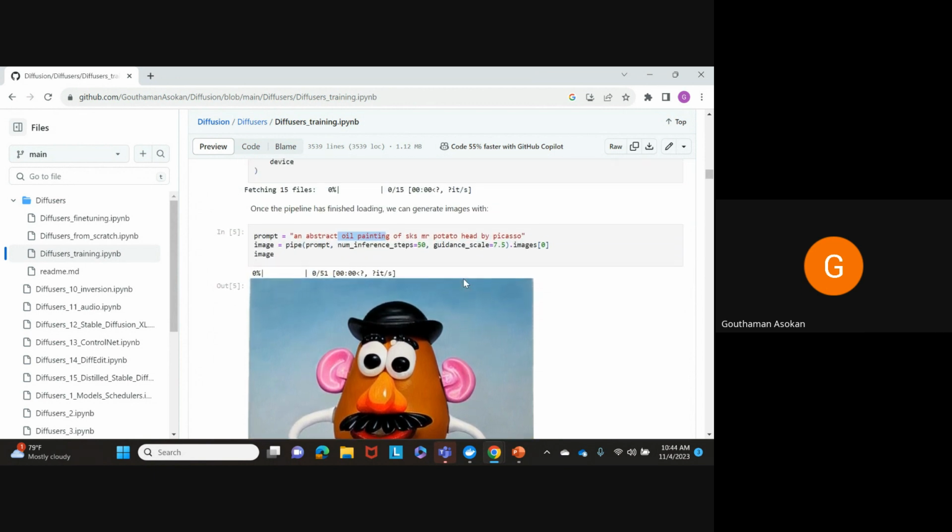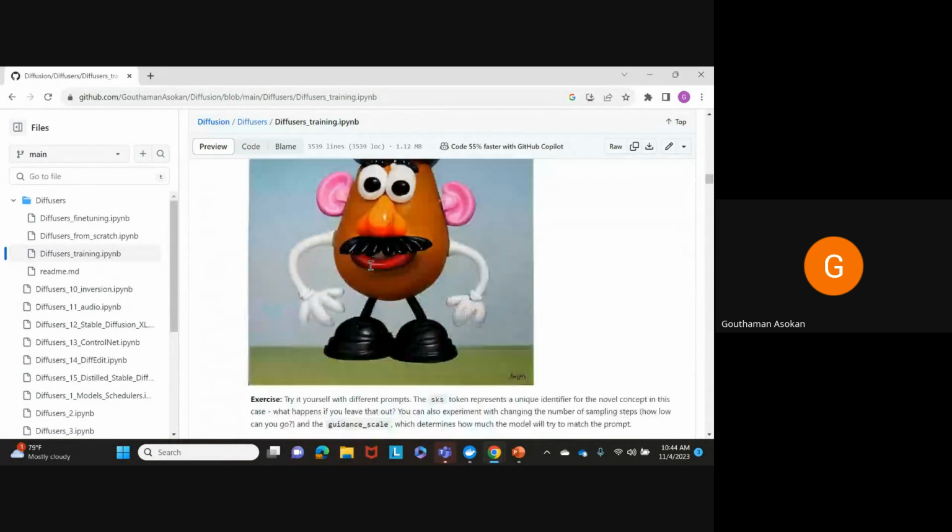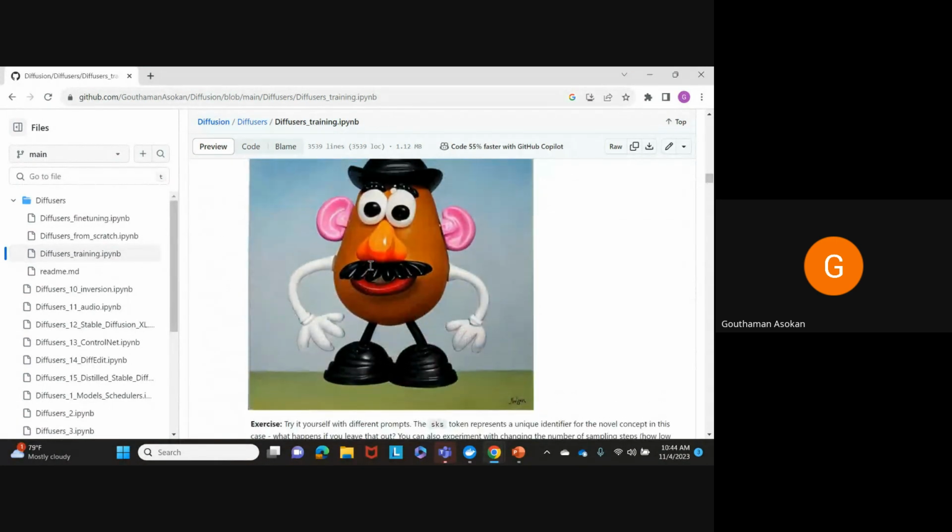There are other things here too. For example, when we fine-tune on a particular set of images, we use this token SKF, which is why it is being used here. Then there is the number of inference steps, that is, how many times the sampling process we saw needs to be repeated, and the guidance scale. The guidance scale determines how exact or how artistic the output should be. The default parameter is 7.5, so that is kept in generating this image. So this is how stable diffusion works.